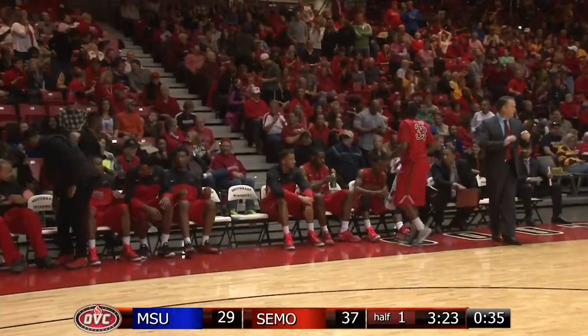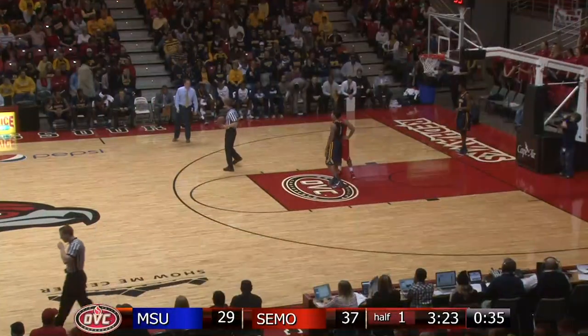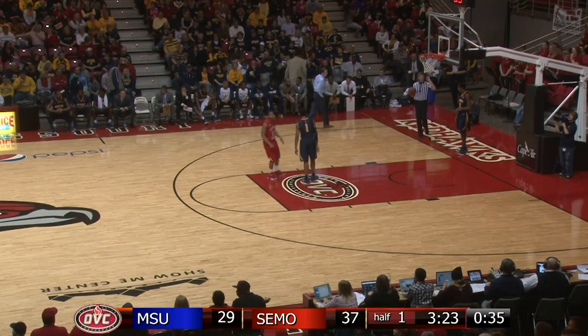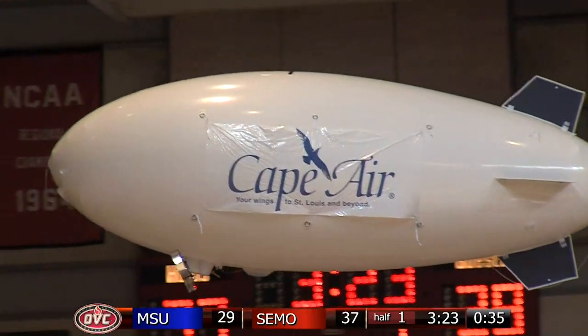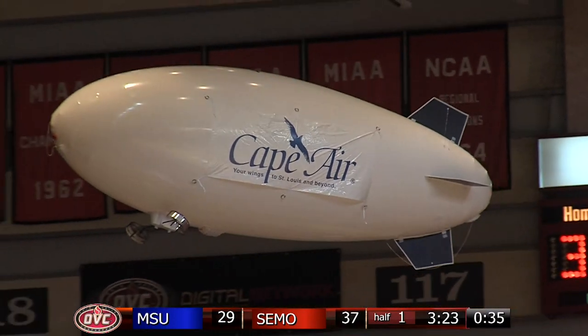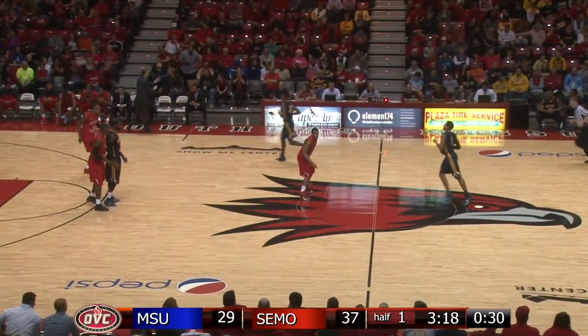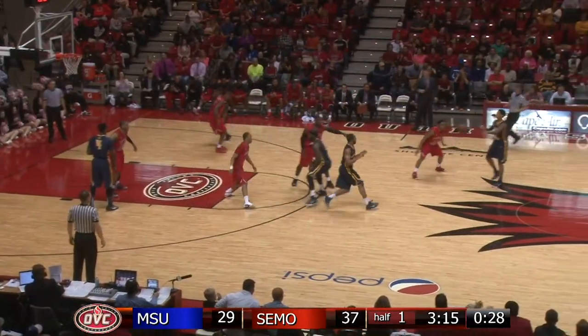We talked about the explosiveness that this Southeast Missouri team has offensively, shooting 60% so far through the first 17 minutes of the game. The Racers have to defend at a higher level, being able to eliminate that ball reversal. That was the key point in the scouting report, was to keep them from being able to make that cross-court, side-to-side pass, and the Racers are having trouble doing that. Rebounds the Racers' way. They're 14-10, but problems not shooting the threes and very poor defense to this point.